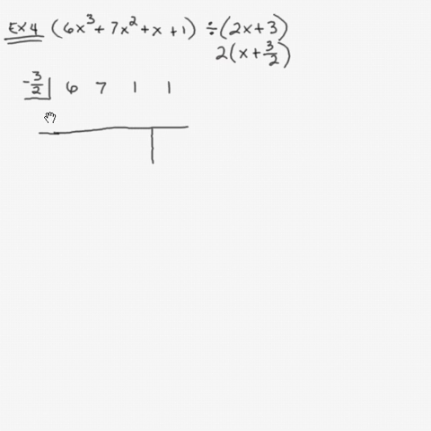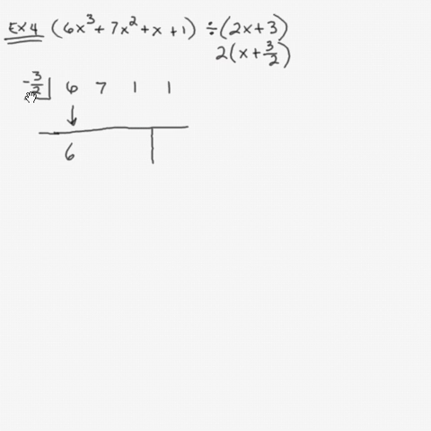Leave room for a row of numbers, draw a line. Between the last two coefficients, draw a perpendicular line. Everything to the left represents my quotient. Everything to the right, my remainder. And I'm going to pretend I'm dividing by what's in parentheses here because it does have a coefficient of 1 and it is x to the first. So I'll take the opposite of 3/2 and make that negative 3/2. Now I know you love fractions, but let's start by bringing down the leading coefficient.